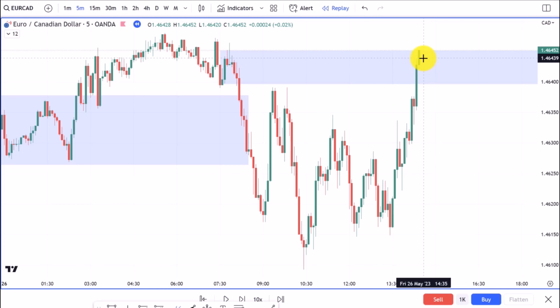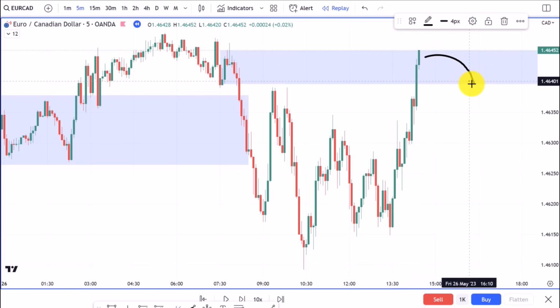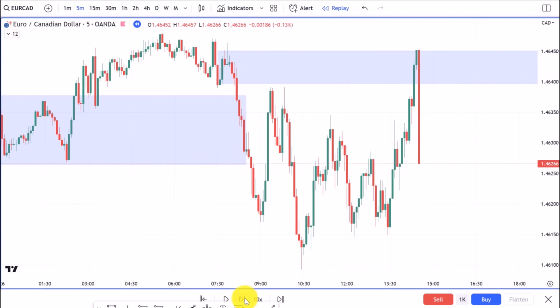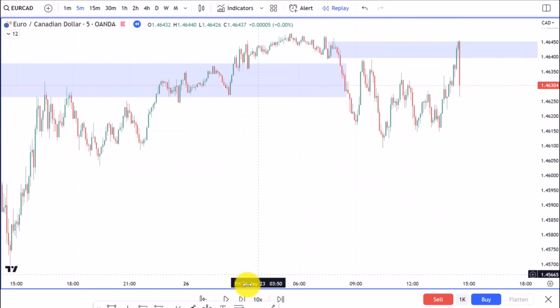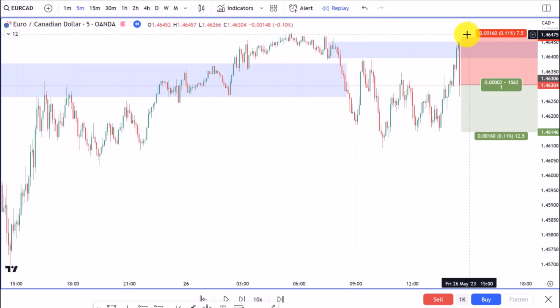Again, just like in the previous example, we want to see a little bit of momentum to the downside. We want to see a little bit of bearishness come back into the market. This is maybe a little bit more than a little bit of bearishness, but it is what we need. This is exactly what we want to see.